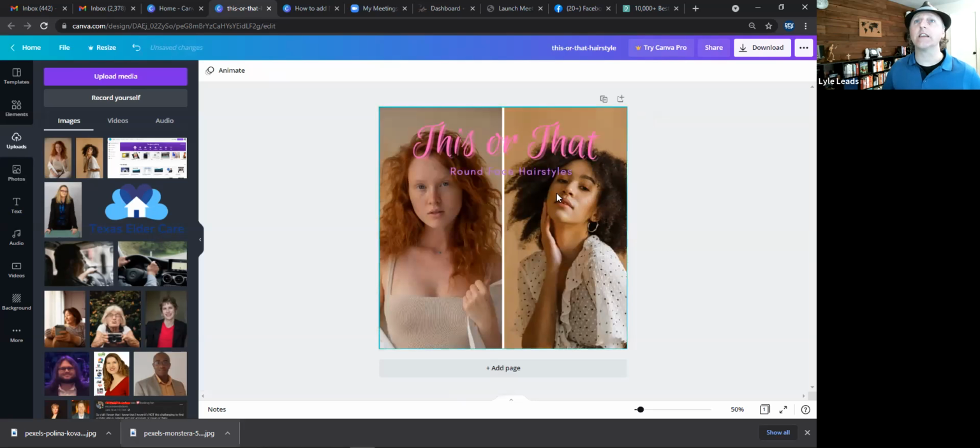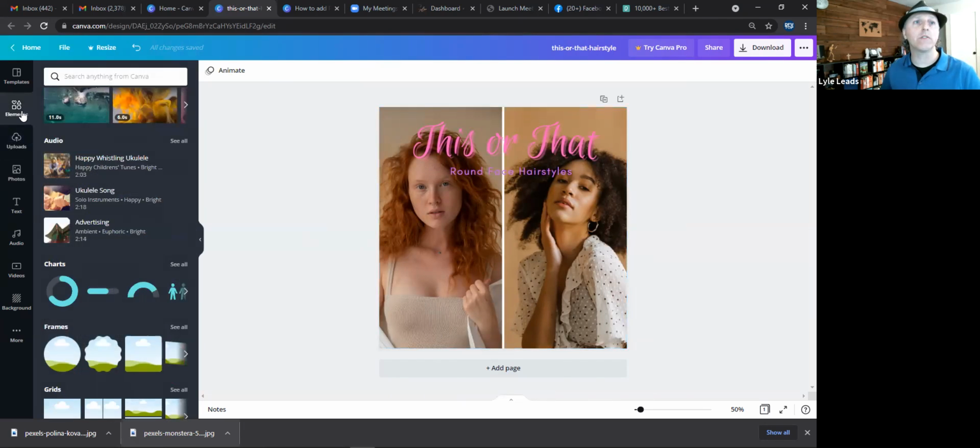Okay, so now you see that's kind of busy in the background, right? So now "This or That" is in the way. So let's put another element on there. I always want you thinking in layers. On this one, you've got a background layer of photos. On top of that, you've got a text layer. And now we're going to add an element layer.